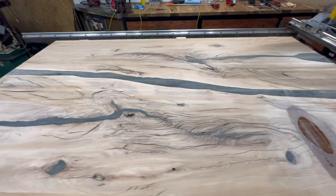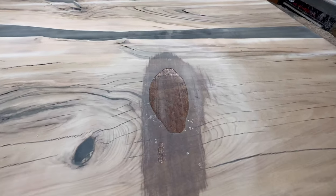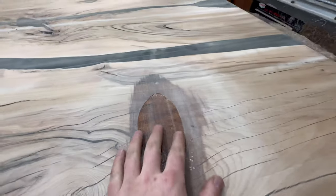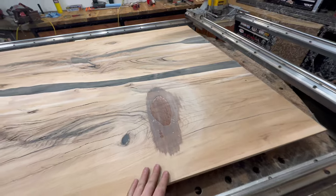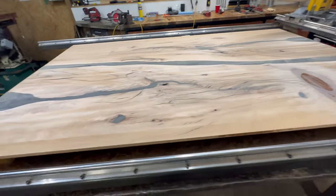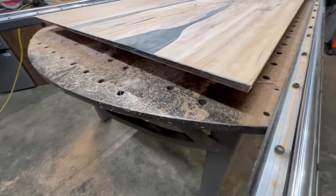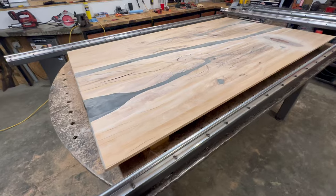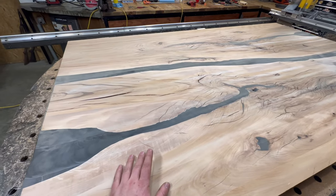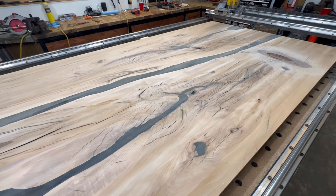I got this other side flattened. There's this one low spot. It's probably a 1/16 inch deep. And I'm just gonna leave it because I'm already thinner than I would like to be. I'm probably 9/16 thick. And it's not ideal, but it is what it is. The slabs I started with were probably 7/8 thick at the most.